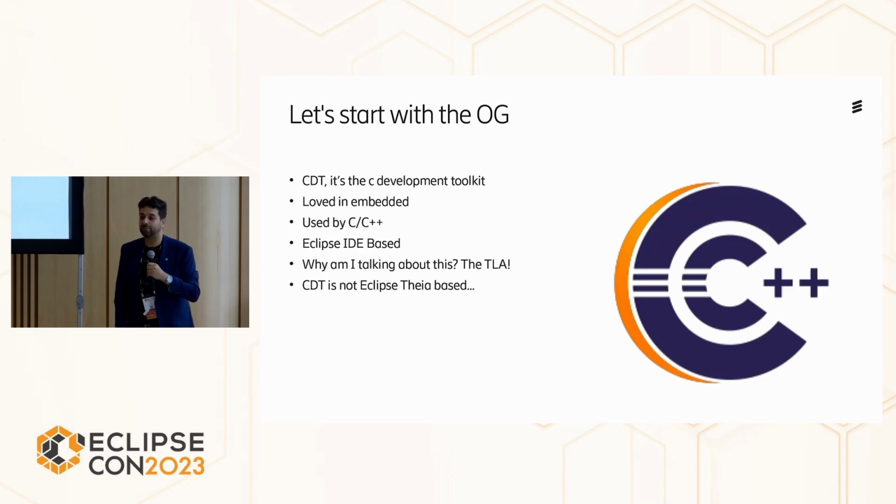So let's start with the original CDT. And we have the privilege of having the lead of CDT right here. So it is the C Development Toolkit. It's absolutely loved and embedded. I know because this is probably the first tool that I got when I bought my own microprocessor boards. It's used by C++ developers. It's Eclipse IDE Classic based. And why am I talking about it? Just remember the acronym. CDT is not Eclipse Theia based.